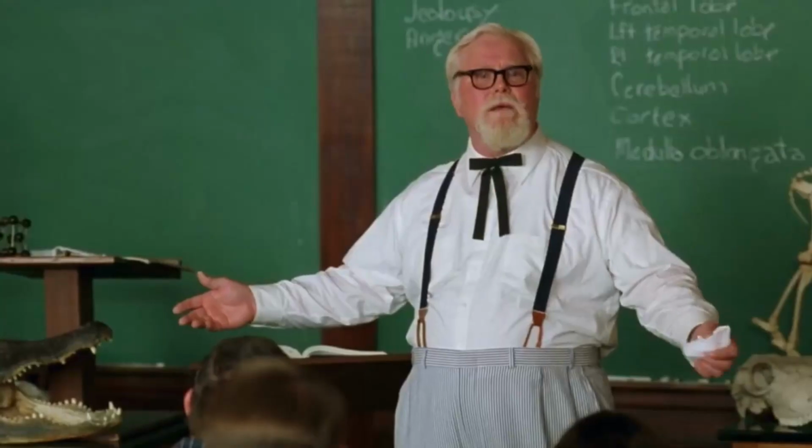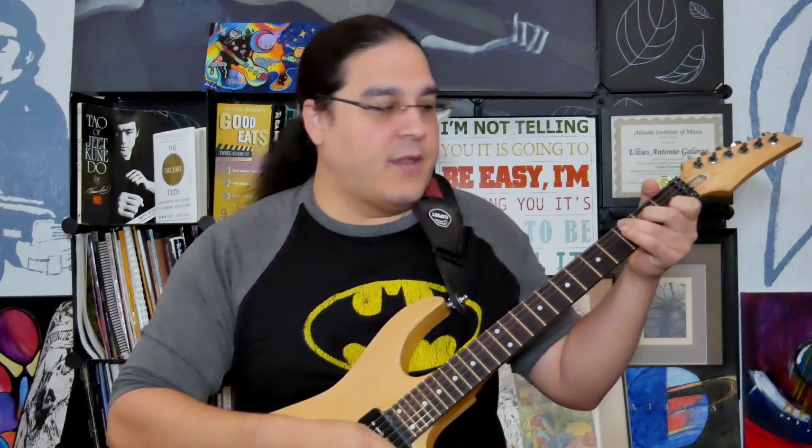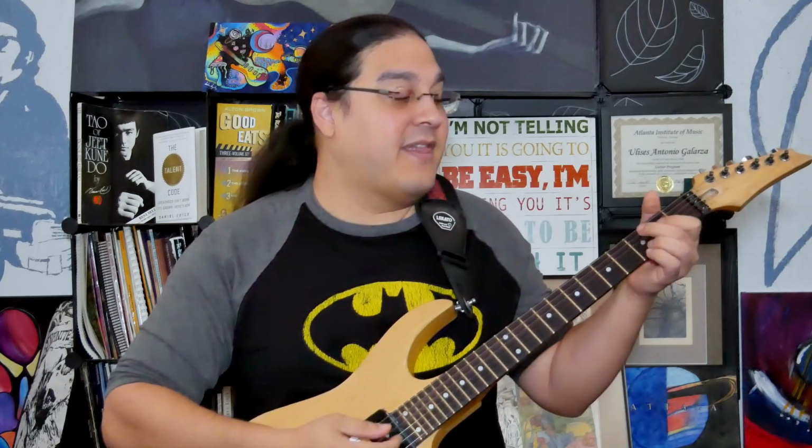This last aspect has to deal with soloing. And a lot of us are soloing based off of the Waterboy Mama Say religion, which is, Mama say I could play this scale over this chord, and that means that's what I can do. But it's not working like that. So let's say we're playing a C chord, and then we use a C major pentatonic on top of it. Well, now you sound like a C6-9. And the reason why is the major pentatonic has the 1, 3, and 5, but it also has the 2 and 6. So everyone's ear is hearing this chord as the overall chord, which usually sounds perfectly fine.